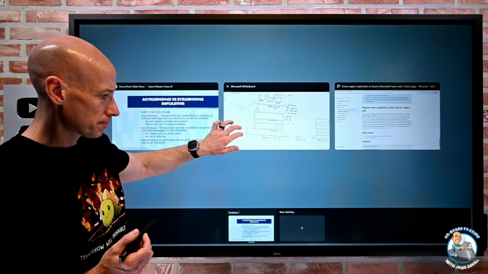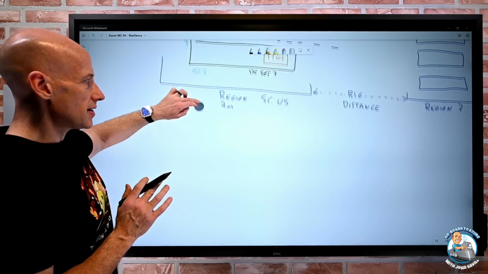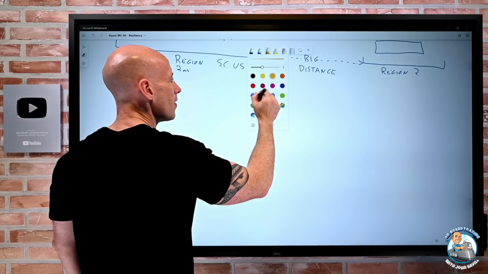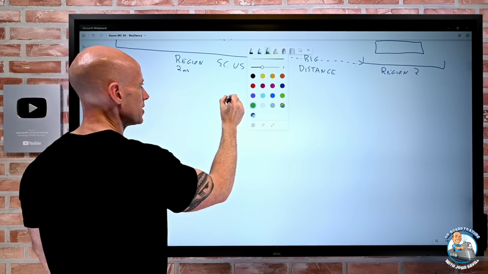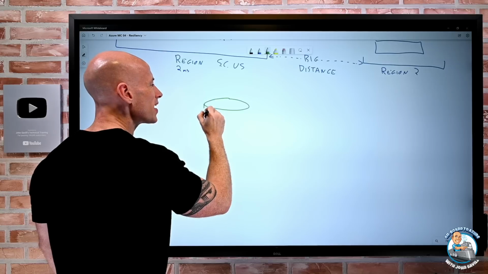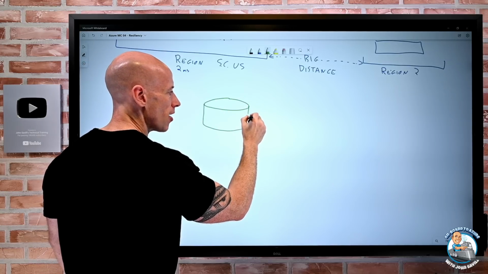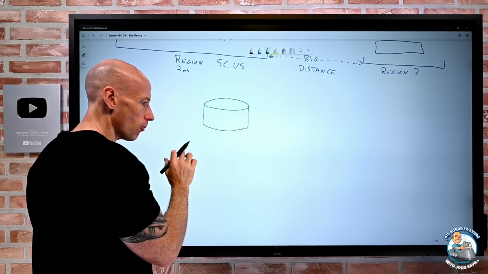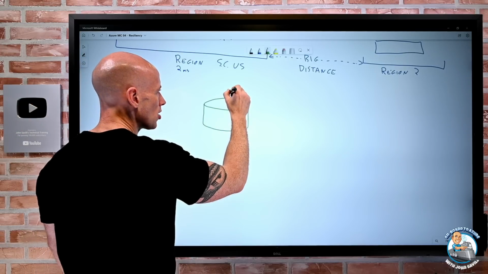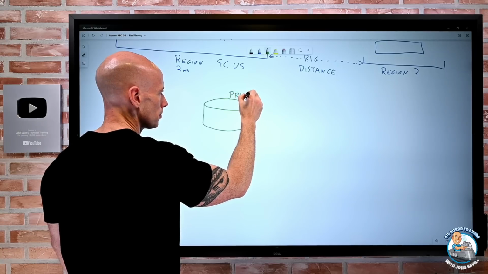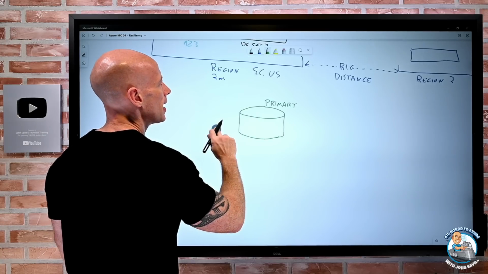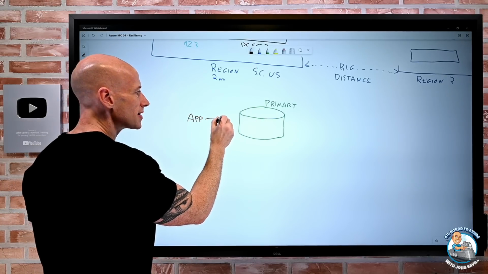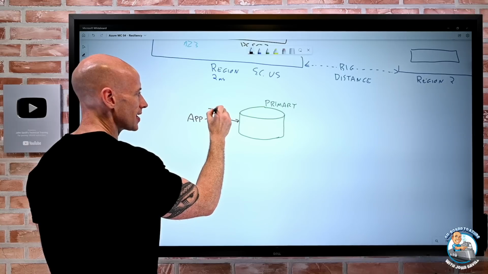So if we draw this idea out, we can take these two regions, for example. Imagine now I have my database, and I'm drawing it right into the database. I realize sometimes it might write to the log file and then lazily write to the database. It doesn't matter in this example. So here we have our primary copy, and we have some application doing some operation. So they're doing a transaction.